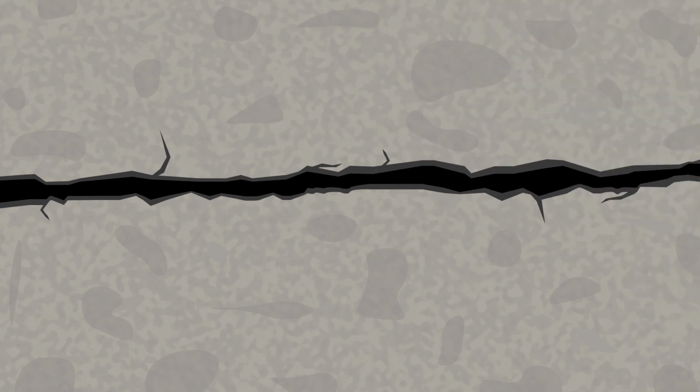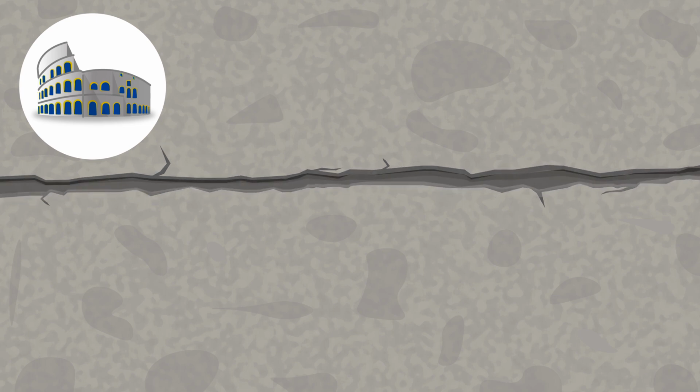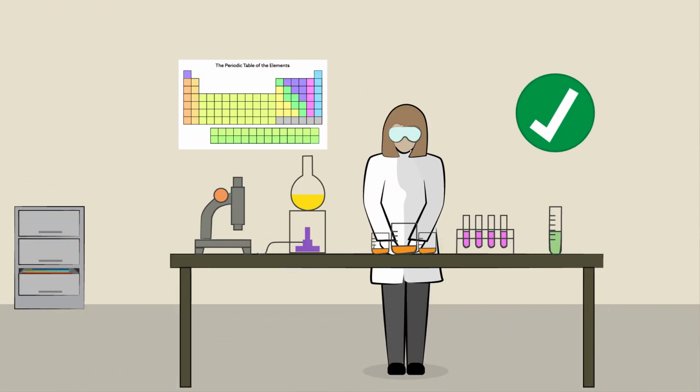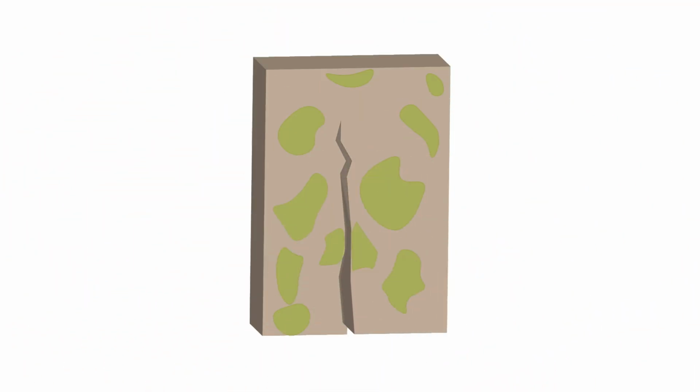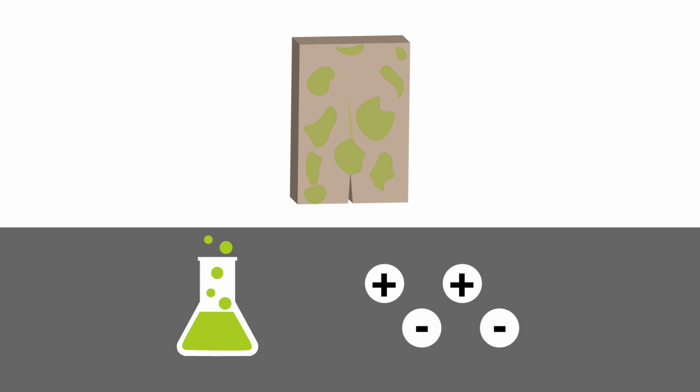Scientists have discovered that the lime mortar used in ancient Roman structures like the Colosseum forms tiny plate-like crystals that fill in cracks that develop over time. And researchers long ago cracked the chemistry that enables polymer networks to zip back up after damage. These materials, however, typically involve expensive and sophisticated designs. Many require complex chemical reactions to function, or ionic or electronic interactions found only in a small subset of polymers.